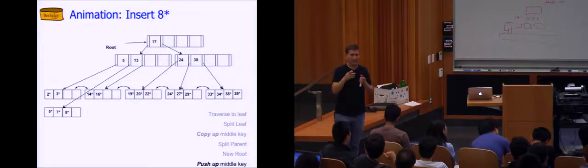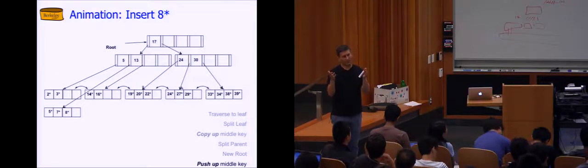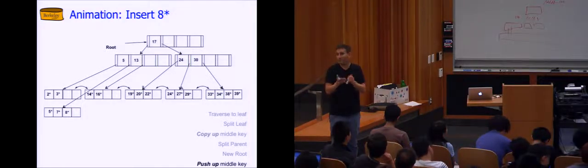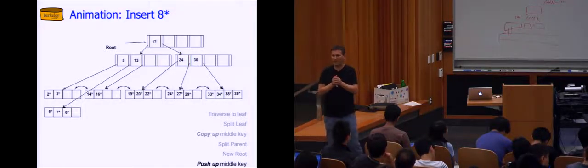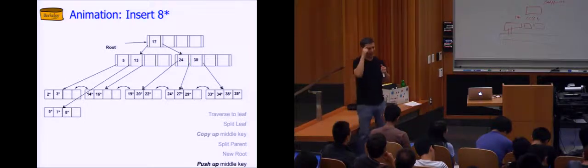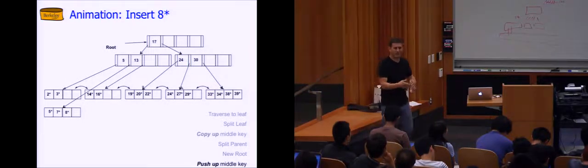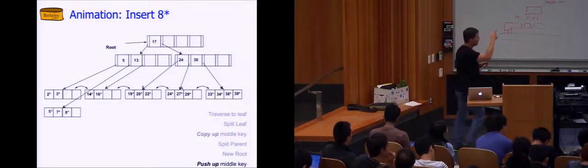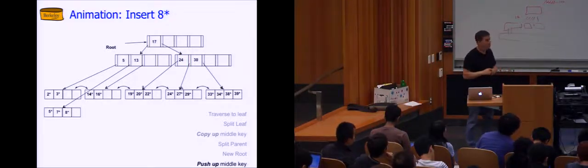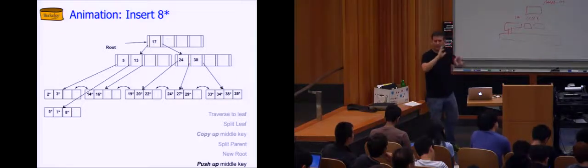Make sense? Every path is of length k, and then you split the root, and then every path is of length k plus 1. Right? So all paths get longer together by splitting the root. And that's sort of one of those, I never thought of that. All my trees always used to split downward. Never occurred to me to split them upward. But that's how you get the balancing argument in the B tree. Okay? So no rotations, no crazy stuff like that.